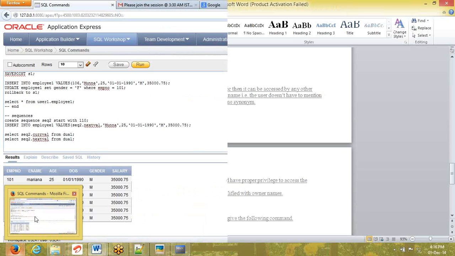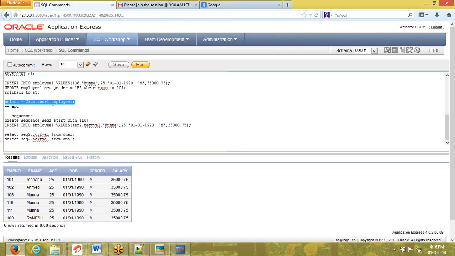I'm going back to the browser. You can see here, user1.employee1. Now I am user 1. Assume you are user 2, and my employee 1 table can be shared among the users of the database. And this sharing can be done by the DBA. Now, suppose if you want to use my table, you can write a select operation by logging in with your account, user 2.